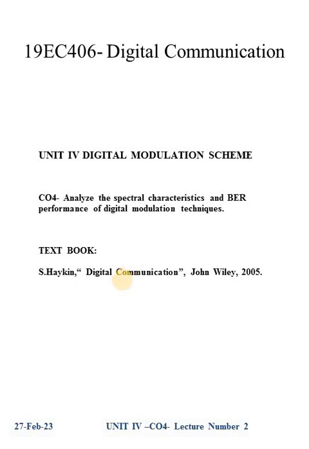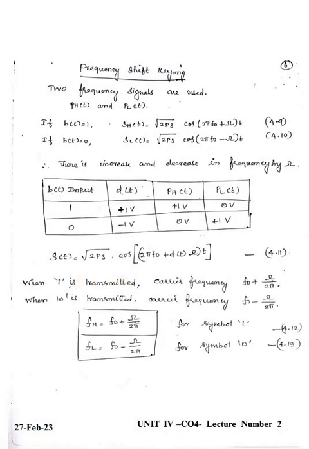Today we are going to discuss the frequency shift keying method. So what is frequency shift keying? In frequency shift keying, the frequency of the carrier signal is modified according to the input signal. The name shift keying indicates that the input to the system is a digital signal, that is a binary stream or data, or we can call it symbols. So it is known as frequency shift keying.